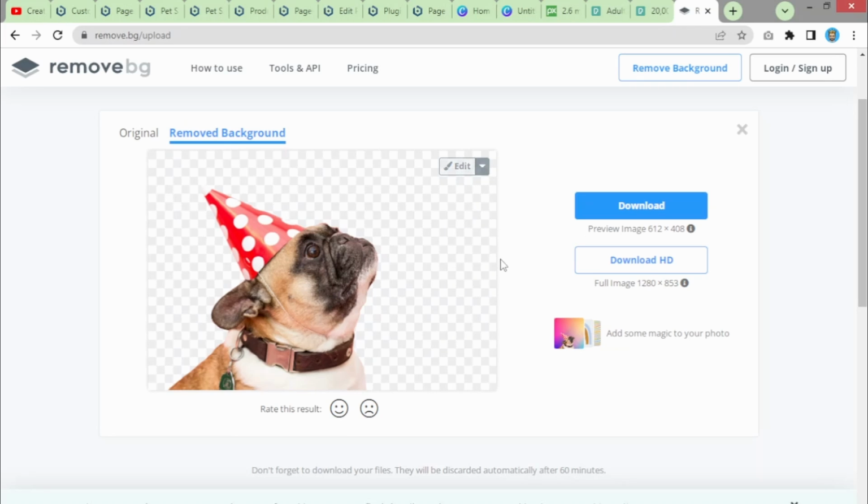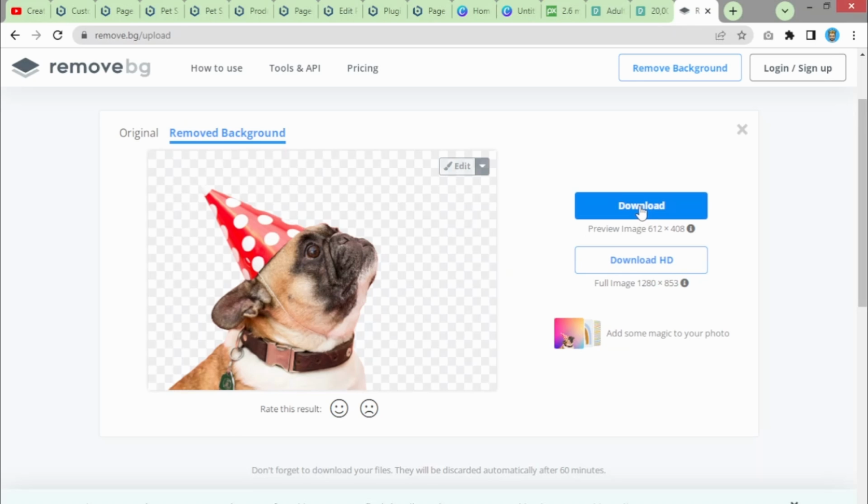Whenever you are going to edit it, you will see you are getting this option. Either I can download it in full HD, or I can download it in good quality. For this one you need to sign in, and once you sign in on this website, you will be getting only 5 free credits that you can use. Usually I don't do things like that. What I do, I crop images so that the object clarity will remain the same. That is why I have cropped it.